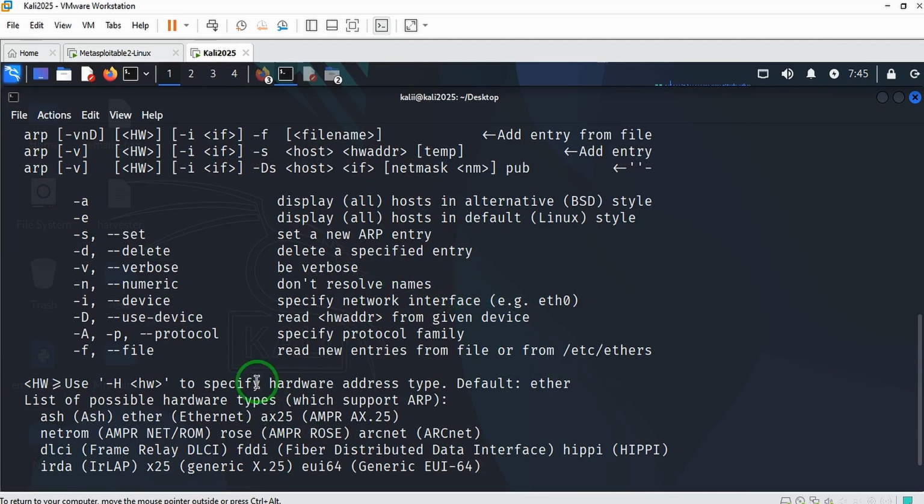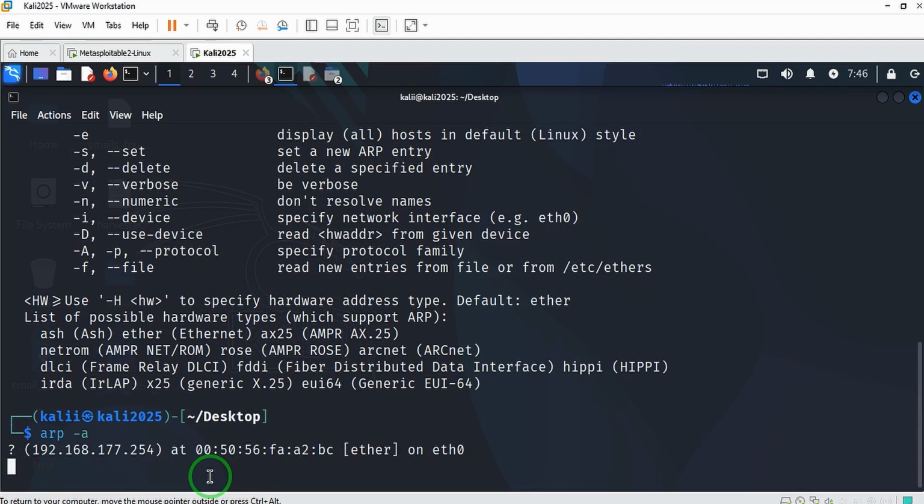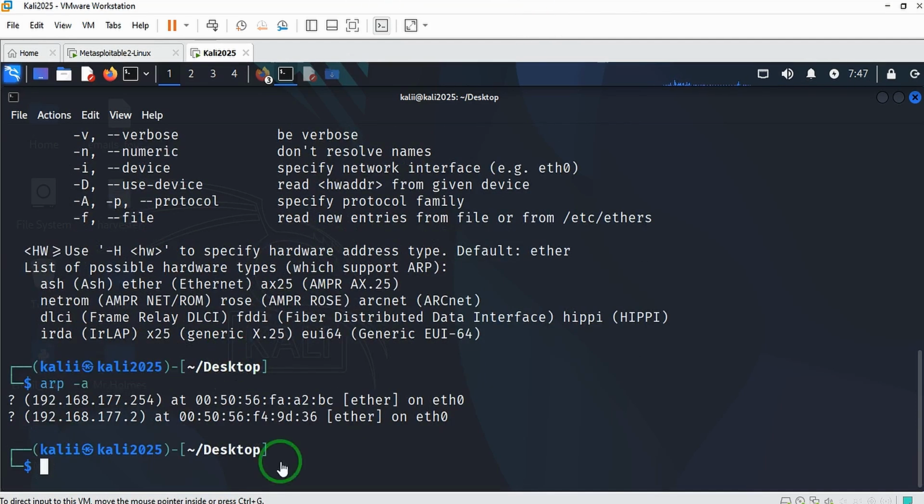So if I go to arp -a, which is this option here, and hit enter, now this is the result I got.